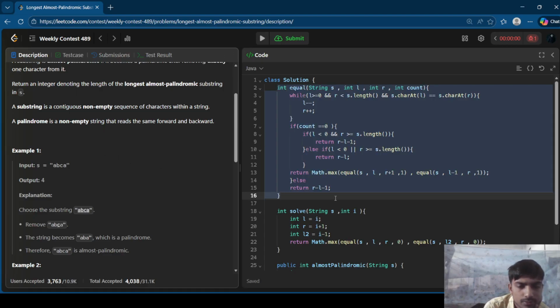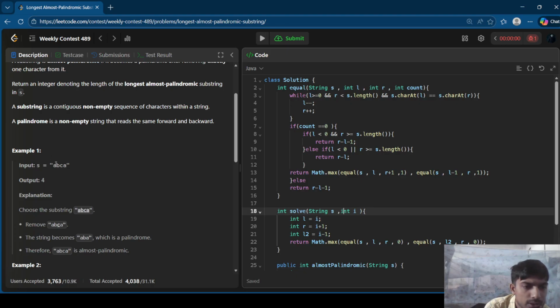Suppose we are on index one, on B. What we can do is check whether this AB is the half part of a palindrome to this CA or not. If it is, then it will return the length of the given string.